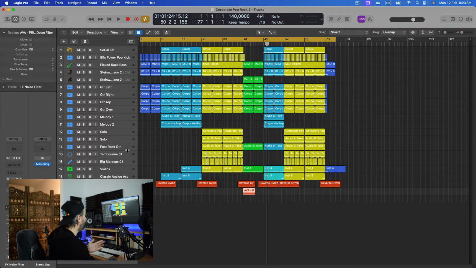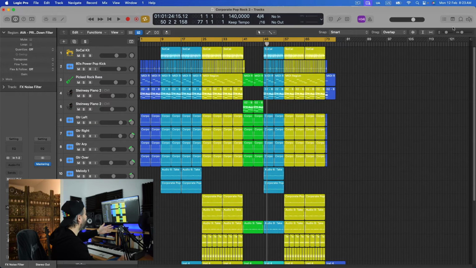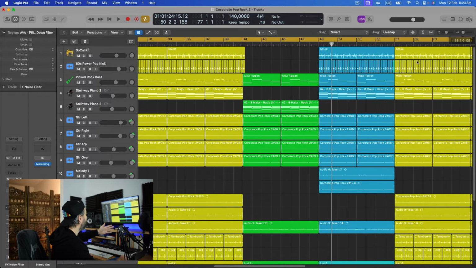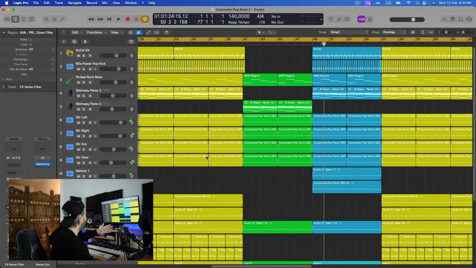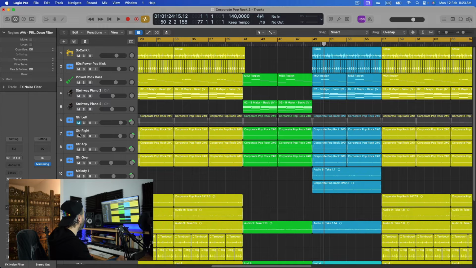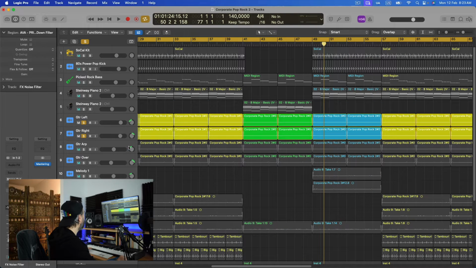As you can see, in this session I took the time to name the instruments on the side. I don't do that either because I'm just on the go. Even the regions don't have names. It's just MIDI region or whatever, guitar, pop, rock, all the guitar sections, they don't have proper names.